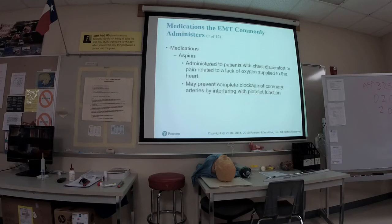So there's some problems with aspirin. Of course, we always ask the patients if they're allergic to medication, right? The SAMPLE history, allergies, are you allergic? If they already take aspirin or they take a blood thinner, then you wouldn't give them another blood thinner. That's a protocol issue, really. So if they've had a full dose of aspirin that day, then you wouldn't give them another full dose of aspirin. It would thin their blood down too much where they would start bleeding really easy. So if they did have to go into surgery, they would have a risk of excessive bleeding, right? Or if they already take a blood thinner, then you would have to question whether or not you give them the aspirin. Like I said, that would be more of a protocol issue, but that's sort of outside. In here, they don't take blood thinners. They're not allergic to aspirin.